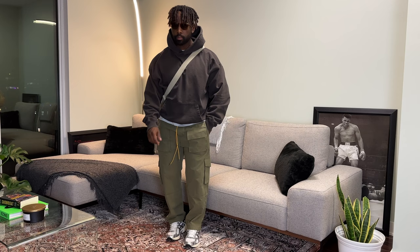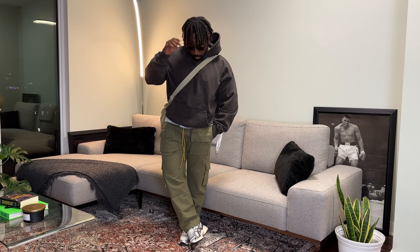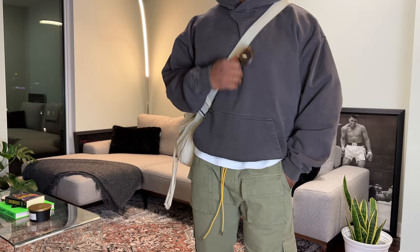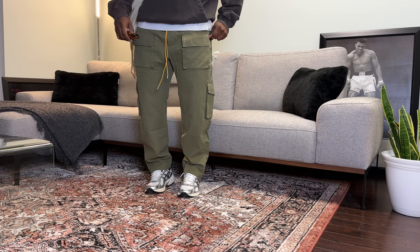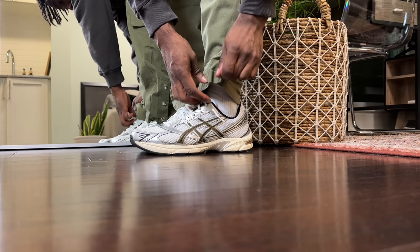Here's another outfit where I went heavy on the earth tones — greens, browns, and tans will always complement each other very well, so you can get creative about how you incorporate them into your fits. This whole outfit except for the bag is all from Destructive. The brown hoodie is extremely heavyweight and I went true to size for a slightly oversized fit. I have my go-to Uniqlo drawstring bag to complement the brown tones, and down below my new snap cargo pants in a nice army green — relaxed fit, drawstring details, and classic button closures on the bottom so you can change how they finish on your sneakers. These are out of stock right now but keep an eye out when they return.